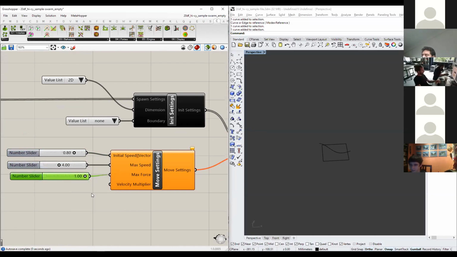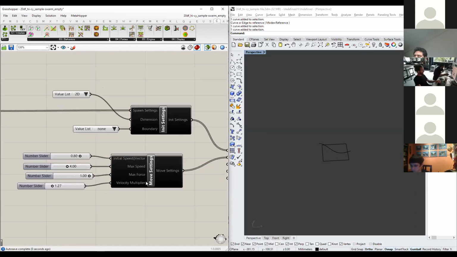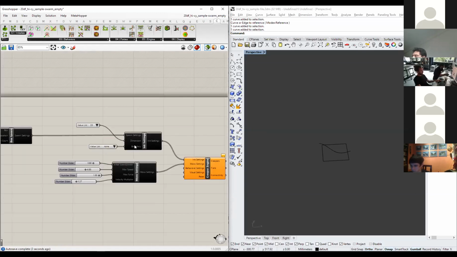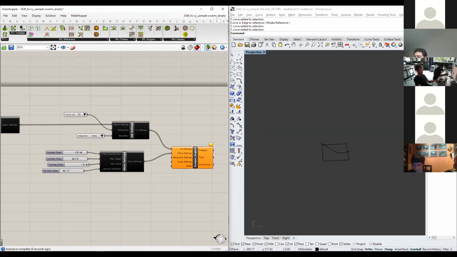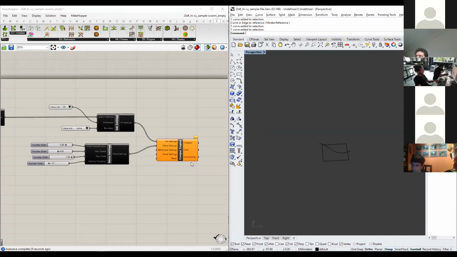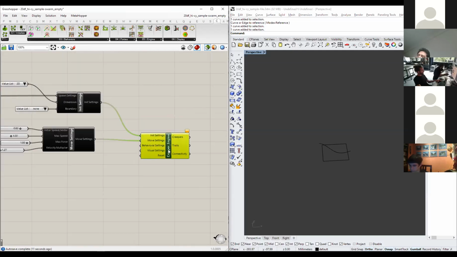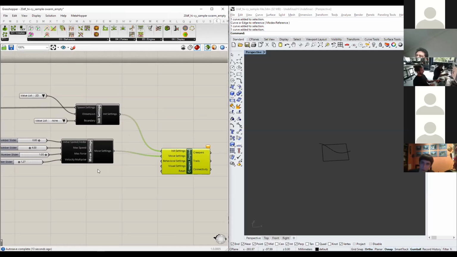So for the beginning, it's just okay to start with it. Later, manipulate them, and it always becomes black or in a different color when it's okay. Okay, so what else? We need behavior, of course. So now we have just to inform them where to spawn and how to move.